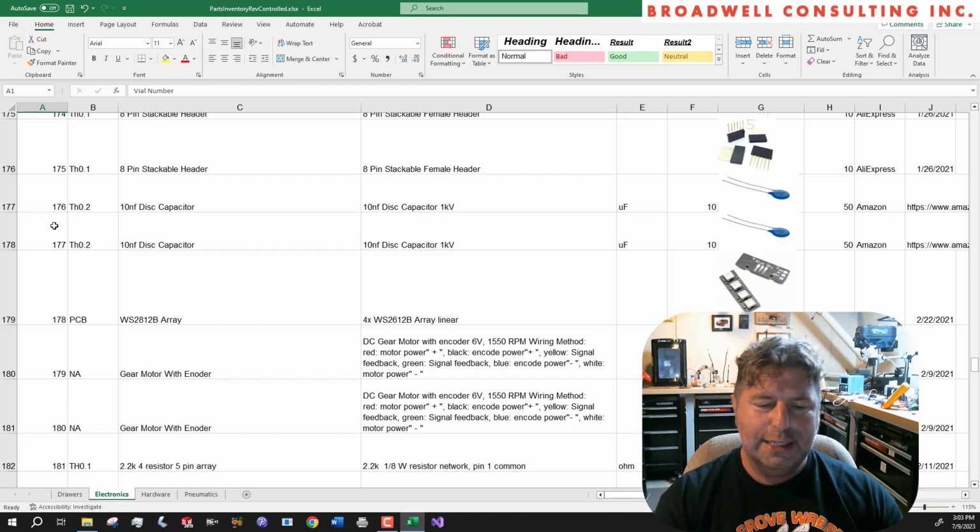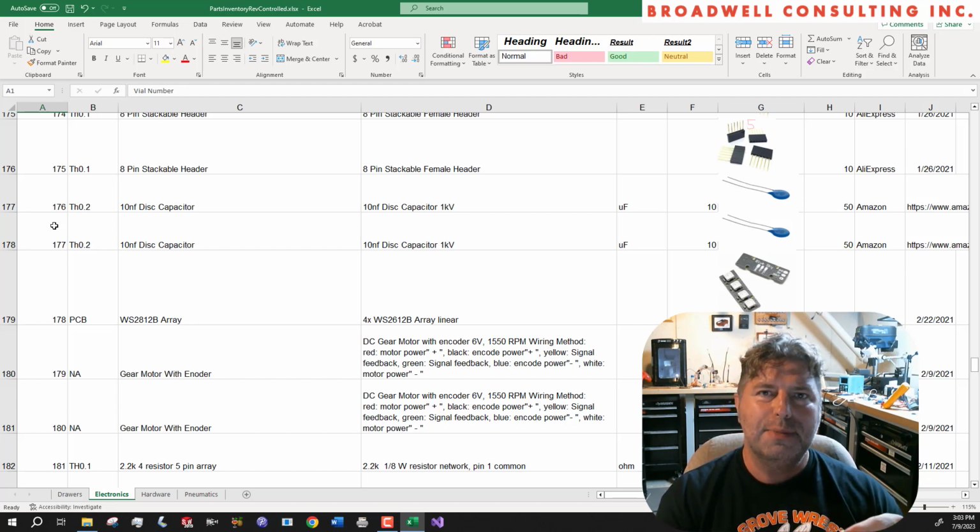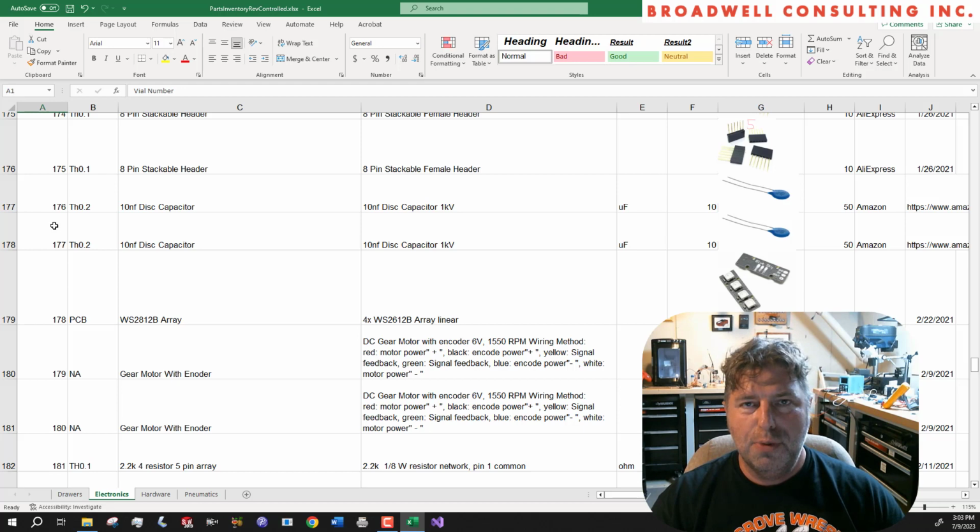You may be inclined to say, oh, I'll give it the same number since it's the same part. The problem is then when you go and you put your vials into one of these holders, if you want to put 2 of the same number, now you have to shift everybody down, and that's a major annoyance. So it's fine to have 2 of them, or 3 or 4 or whatever makes you happy, to keep your spreadsheet straight.